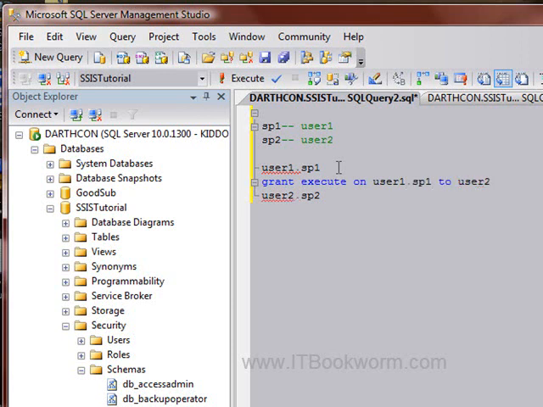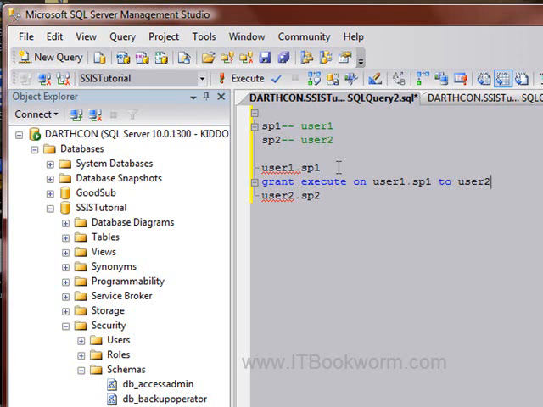So I'd have to specifically give him access to that one object. But what if I want user 2 to be able to see all of my objects? And what if I've got 100 users or 200 users or 1,000 users that need access to all of my objects?